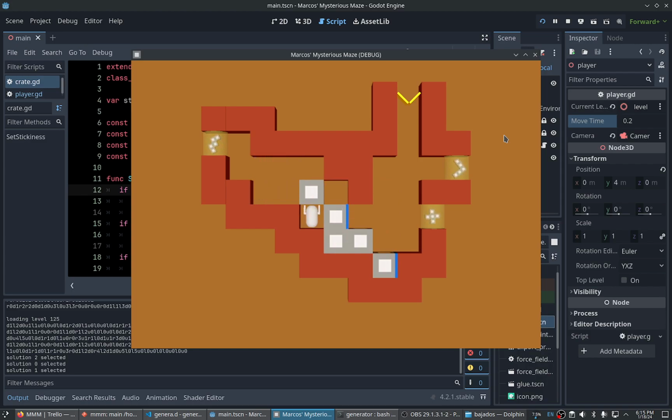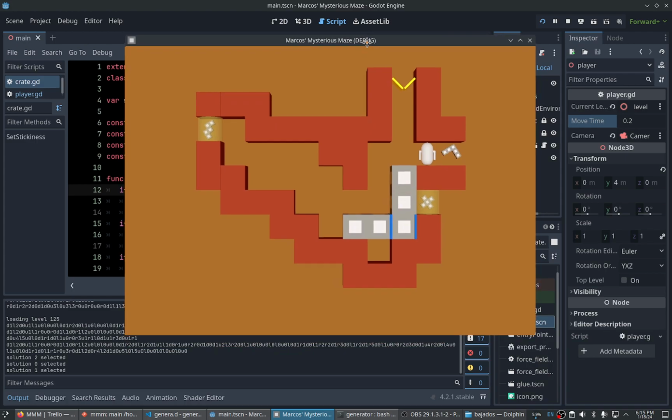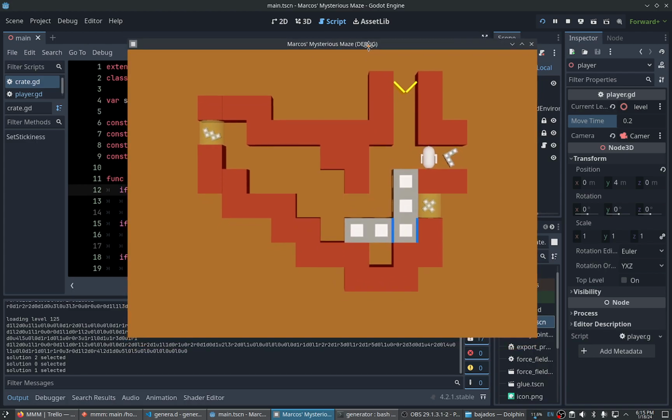So far it did not use stickiness. Ah, there it is. Okay. Yeah, it uses the stickiness. I will take care of detecting that in the future.